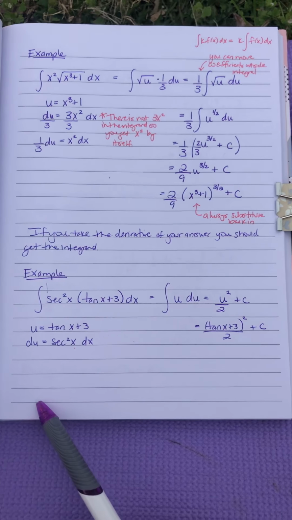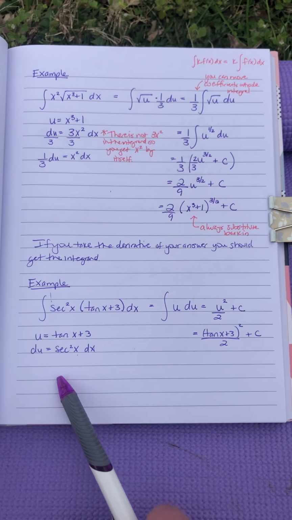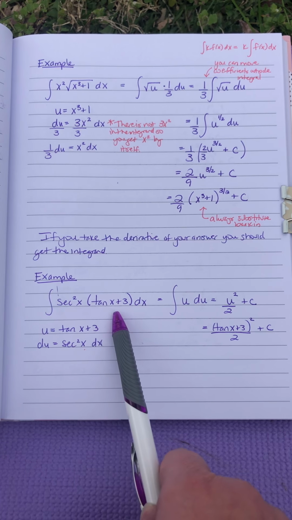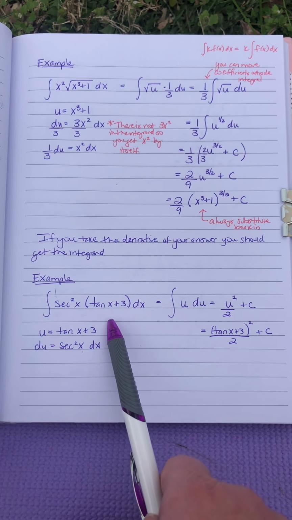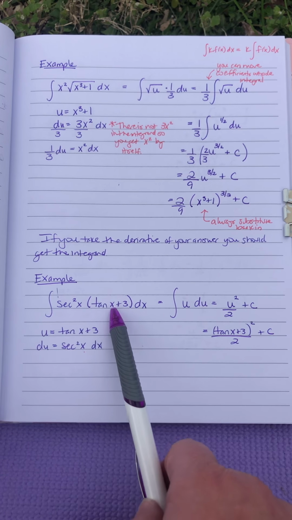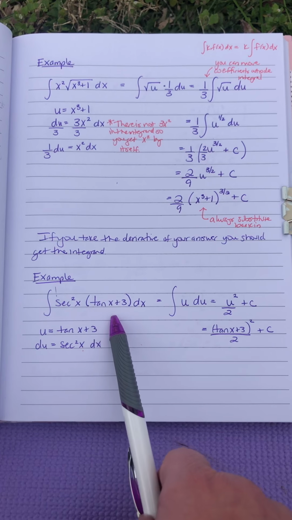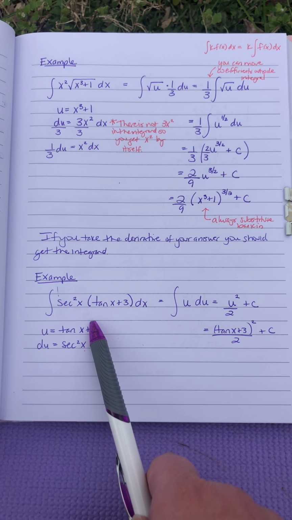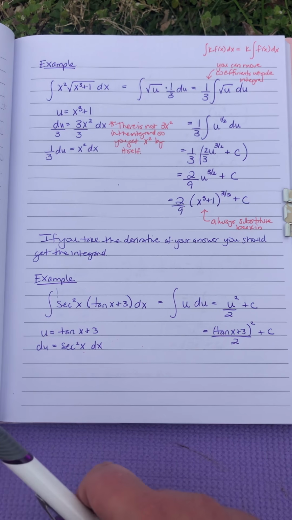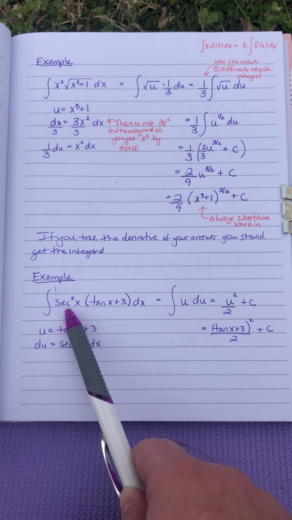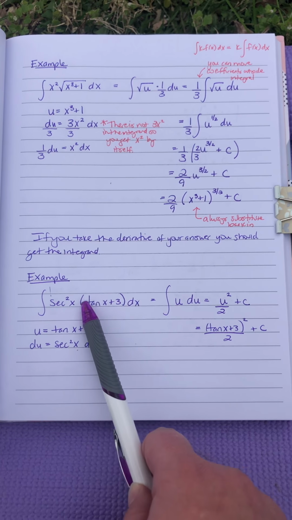All right, so let's do a trig problem because I know you all love trig so much. All right, so we have the integral of secant squared of x times tangent of x plus 3 dx. All right, so it's kind of hard to see what's the inside thing here because there's not really like a bigger function taking control, but this is what you need to think about. This is where you need to know your derivatives because tangent, if you take the derivative of tangent, you're going to get secant squared, so this is going to be your u.